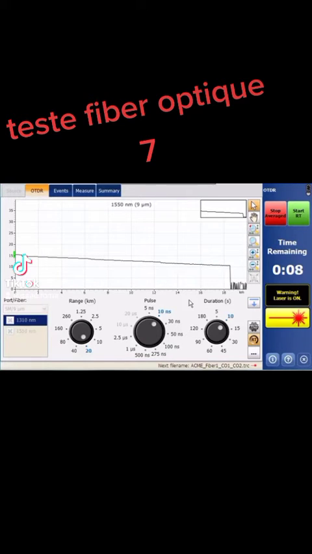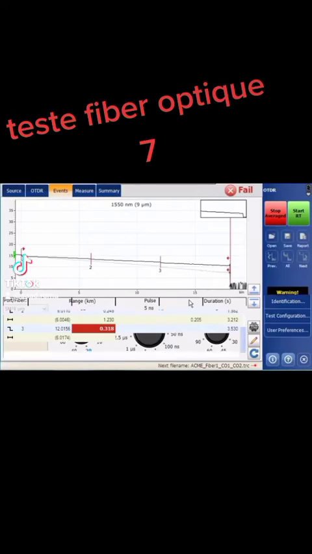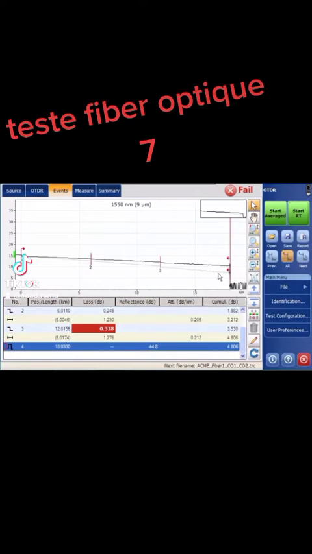And if I'm happy with these settings, all I do is save and go to the next fiber. And because I set incrementation on fiber ID, the next file name will be fiber 2, fiber 3, fiber 4. So in this case here, we're seeing a little bit of noise still at 1310. So if I go to next wavelength here, we'll see that we do have some noise here. So I wouldn't go with this trace normally.